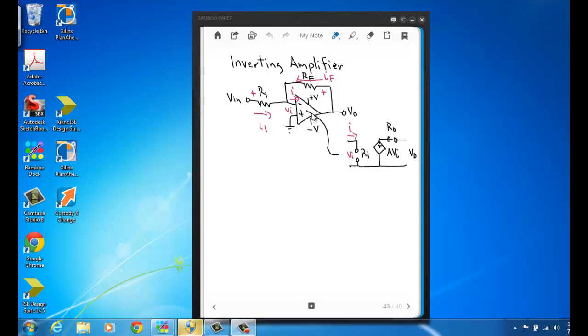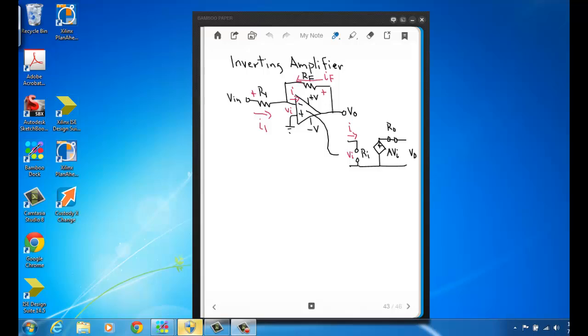Here we're going to analyze a common type of op-amp circuit called an inverting amplifier. And you can see in our circuit, here's the op-amp circuit symbol that we discussed. And in this circuit, you can see there's two resistors. This top resistor is labeled RF, F standing for feedback.